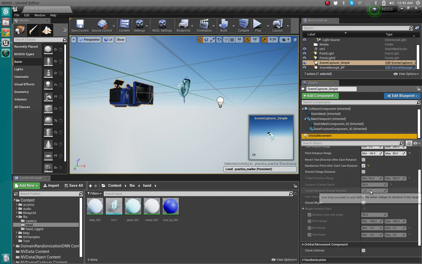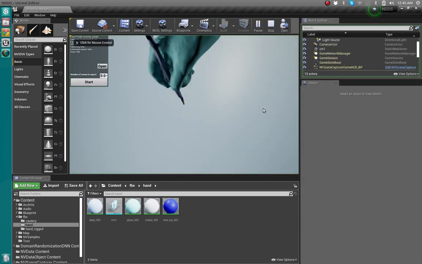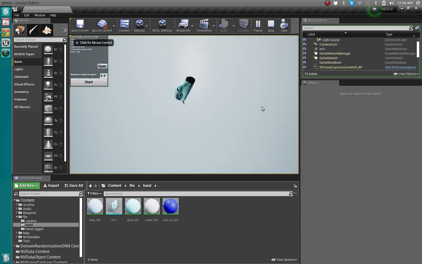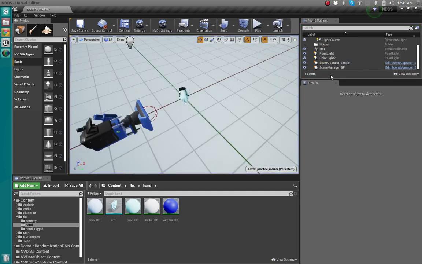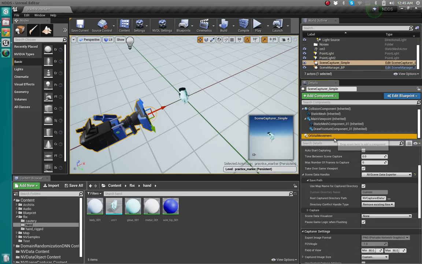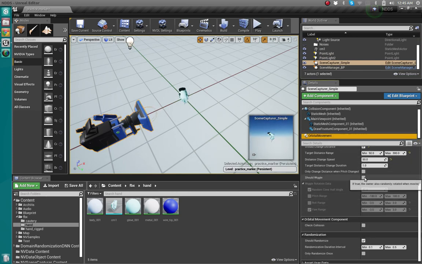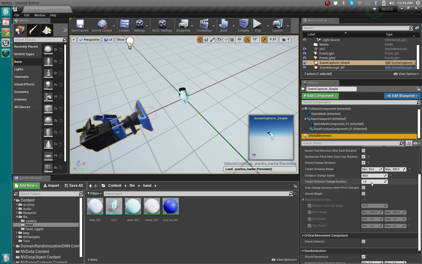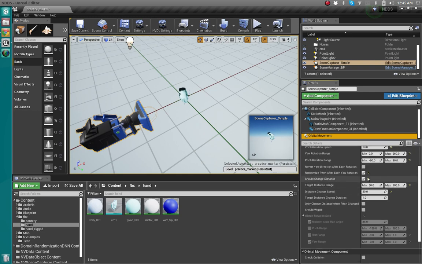Now if I add should change distance as well. Not really good data set. So there is a lot of randomness. I can also add more randomness when I start wiggling the camera in here, but I'm not going to do that now.